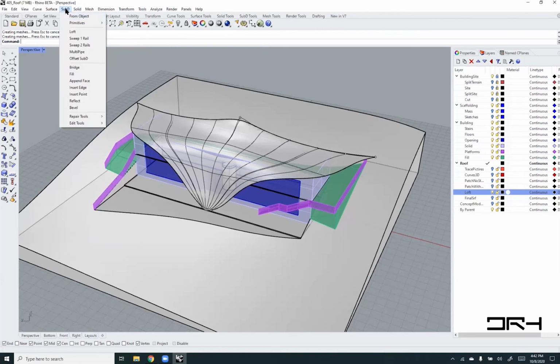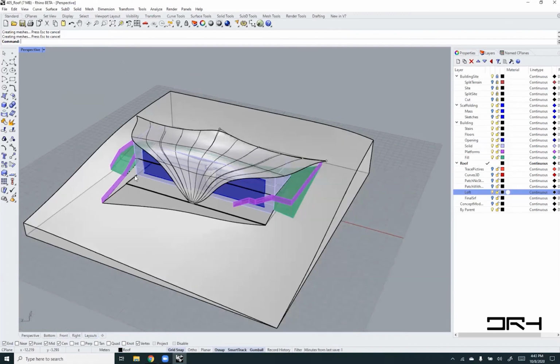One of the really nice commands within it is the multi-pipe command in Rhino 7. And this one is really nice because it used to be quite challenging to do within NURBS.